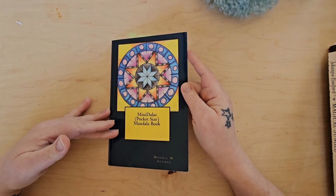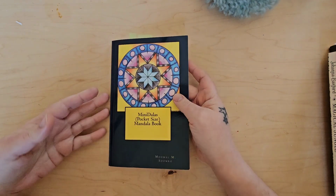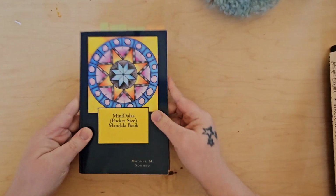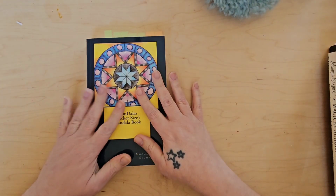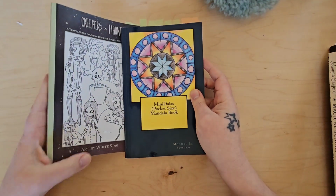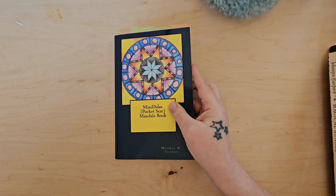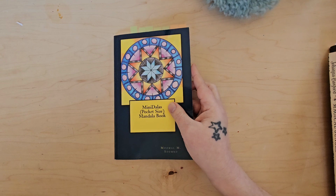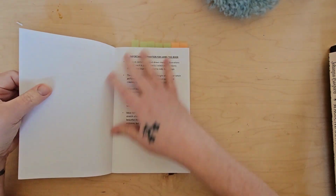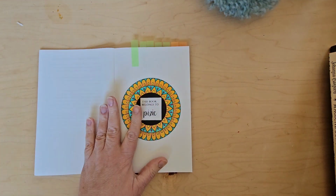This is Minidalas by Mumal M. Sumro. And this is a very tiny book. This is like one of those pocket-sized books. Not like the Josh Dunbar ones, I think those are bigger. But like White Stag, and there's quite a few of these types of books. In here I've just been testing pencils on Amazon paper. For whatever reason that became something I really wanted to be doing, so I was doing it.